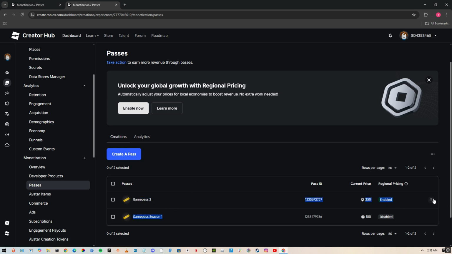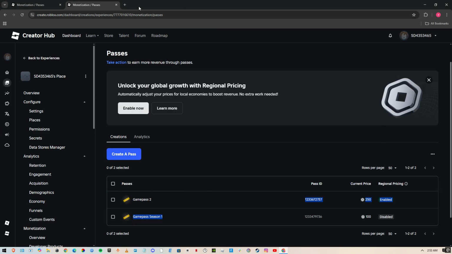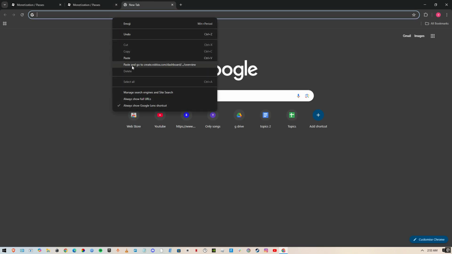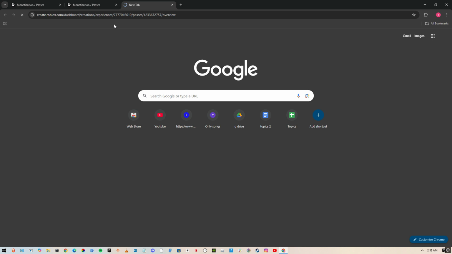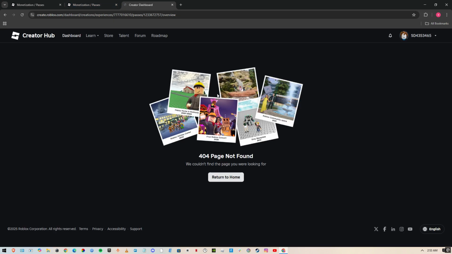So what you need to do right over here is just press on these three dots again and copy the URL. And just simply press this one right over here, and it's gonna be making sure. But if it's not showing, that means that I haven't even logged into my Roblox. So if it's not showing for me, it will definitely show for you, because I haven't played any Roblox game.